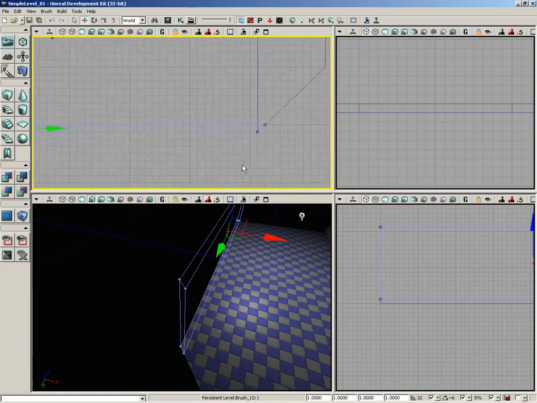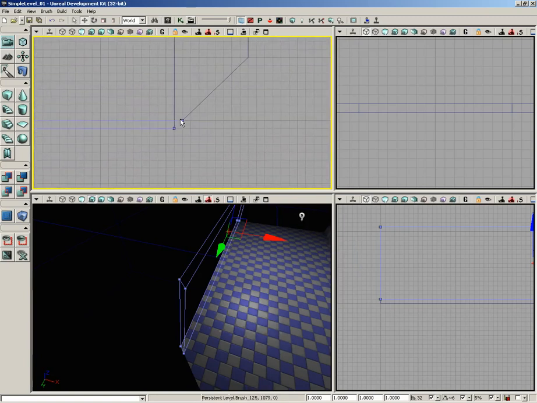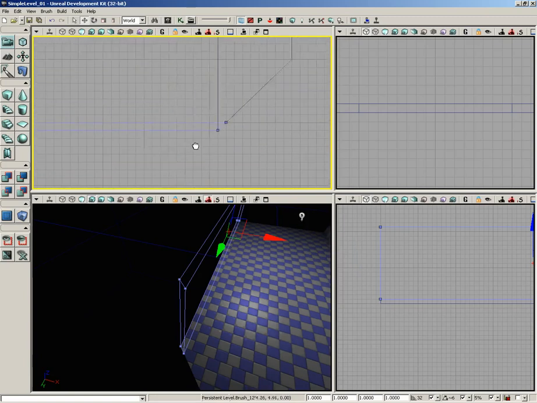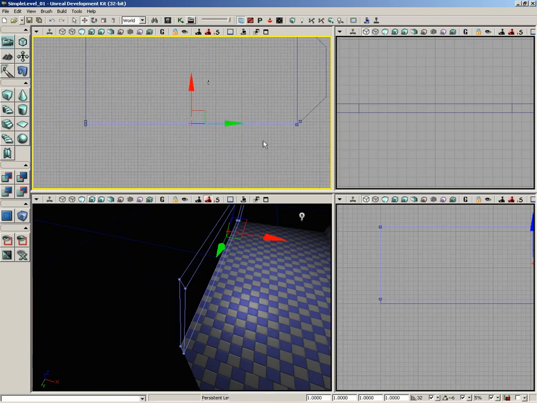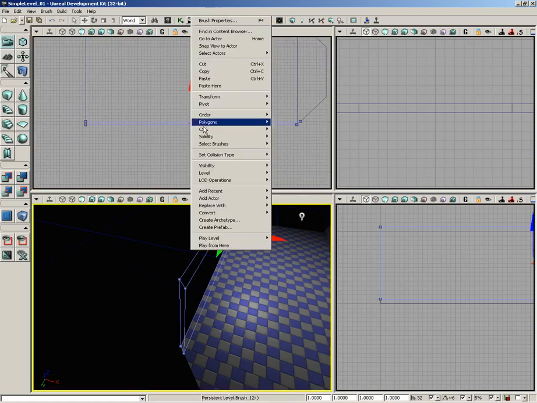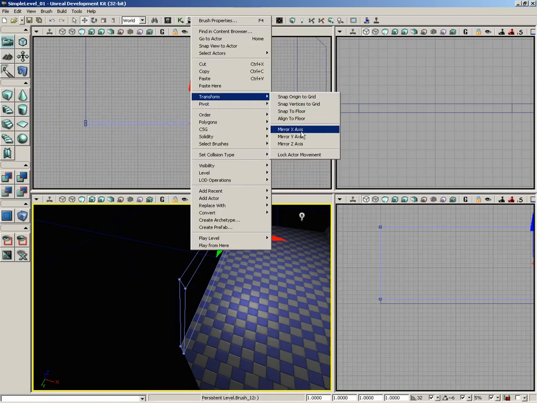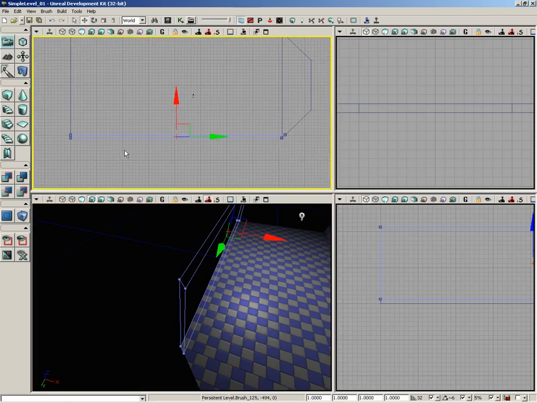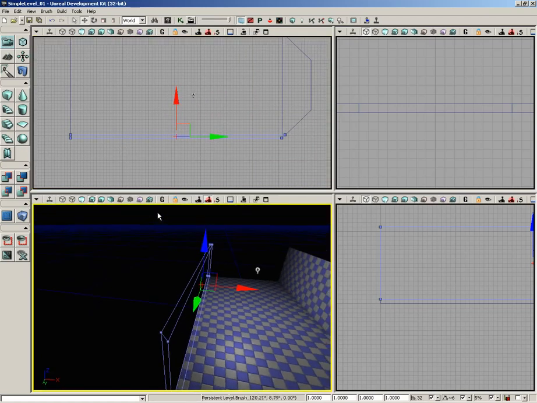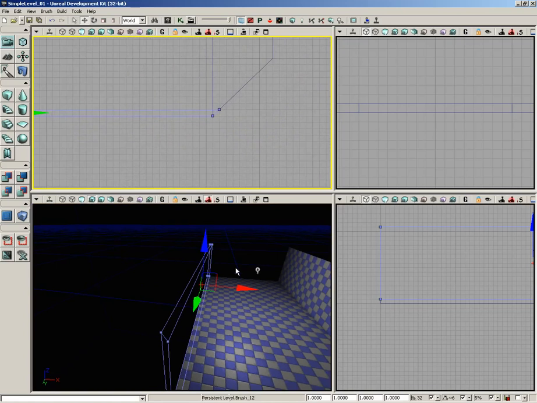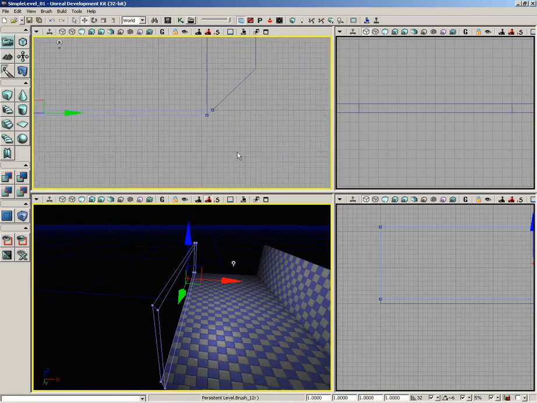And if you take a close look at what just happened, that flipped the brush around the x-axis, so it made a mirror copy of it. And so now it's actually oriented exactly where it needs to be. And once again, all I did was right-click, go under Transform, and choose Mirror along X. And you can verify that it's the x-axis because our translation widget is color-coded, where red is for X, green is for Y, and blue is for Z, and it's the red axis that we're using as our primary axis of mirroring. So there we go. We now have our north and south walls taken care of.